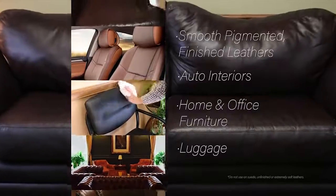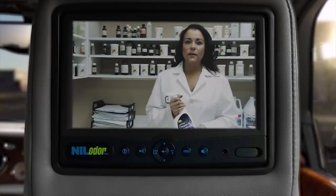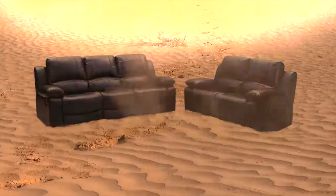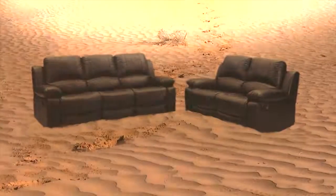So regardless of the leather surface, whether that be furniture, clothing, or shoes, there are several factors to keep in mind to maintain the quality of the leather, one of which being exposure to UV light. The sun's UV rays act as a natural bleaching agent, so the more you expose the leather, the more you're going to bleach out the color and vibrancy of the leather.